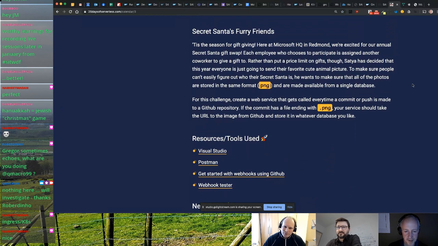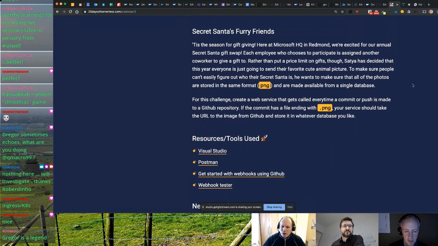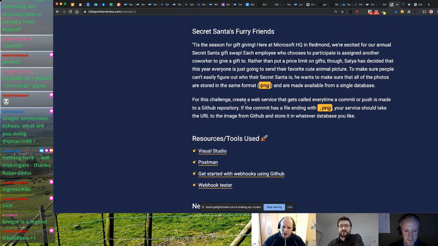So you can hook in any HTTP reachable thing, like, for example, a function as a service, which has an HTTP trigger, and get the information about the latest commit or push to your GitHub repository. And you were asked then to take everything which is a PNG and save that somewhere in a database.